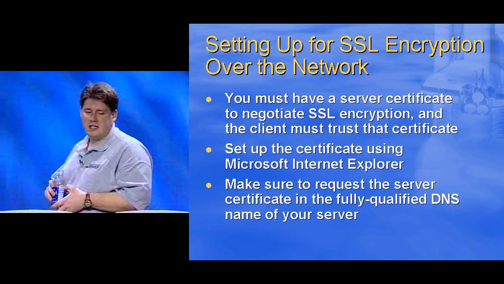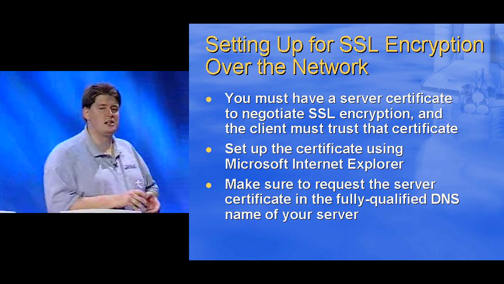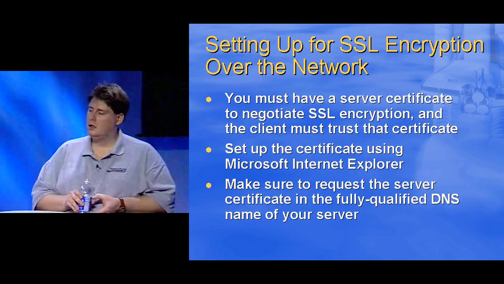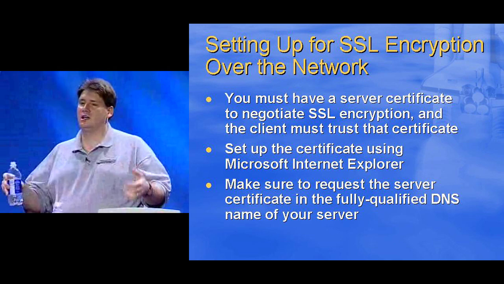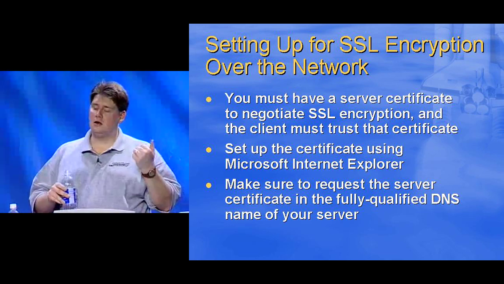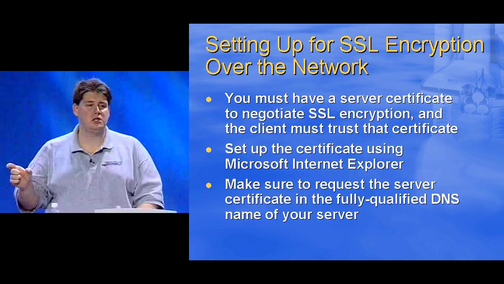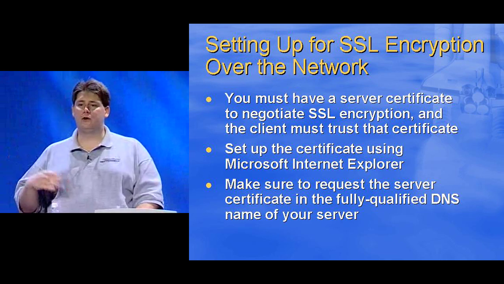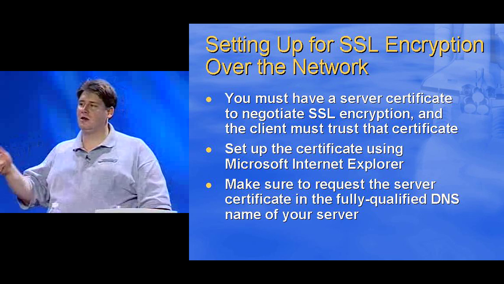There is a little bit of setup for setting up encryption over the network. The server has to have a public key certificate that the clients trust. So what you have to do is if you have a certificate architecture already in your company, you can get a certificate, and you have to make sure that when you request a certificate, you ask for a certificate for a particular machine, not for the user account of SQL Server. So I actually, for instance, on my laptop here, I had to request a certificate for rwaymire0.redmond.microsoft.com.